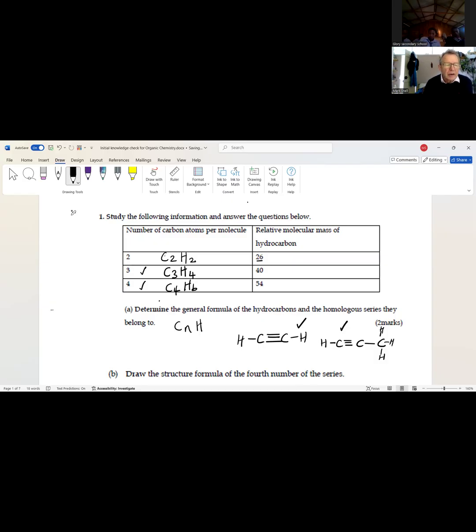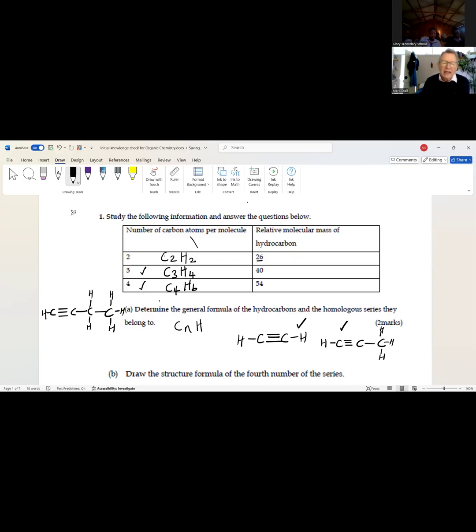C4H6, does that work? So do you see what I'm doing? I'm just experimenting with my answer. So let's give it the alkyne triple bond. All the others are just single bonds. This carbon would have just one hydrogen. The second one doesn't have any. The third one has 1, 2, and the fourth one has 3. That's C4H, 1, 2, 3, 4, 5, 6.